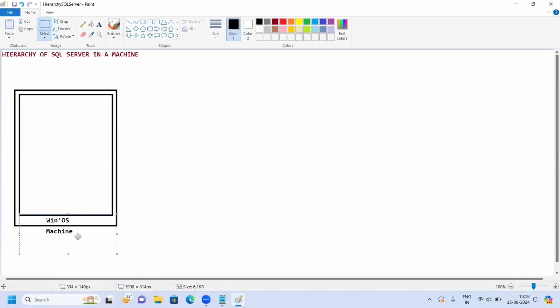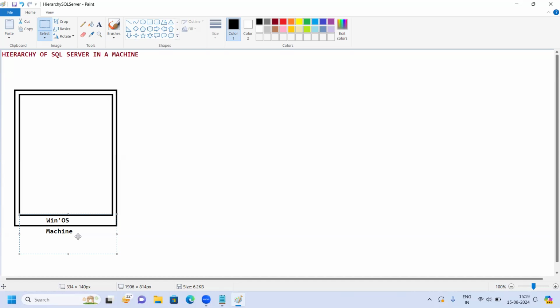Prior to 2017, when we had 2016, 2014, they got installed only on Windows OS. You can't install it on Linux. Since we are talking about the software we are going to use, SQL 14, you can obviously install that on Windows OS.